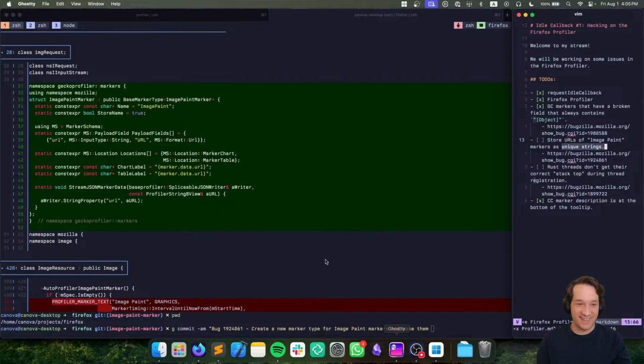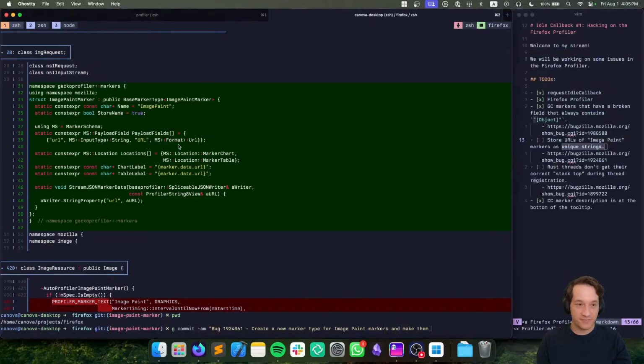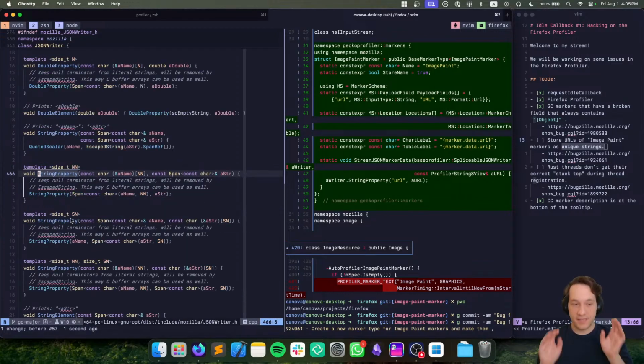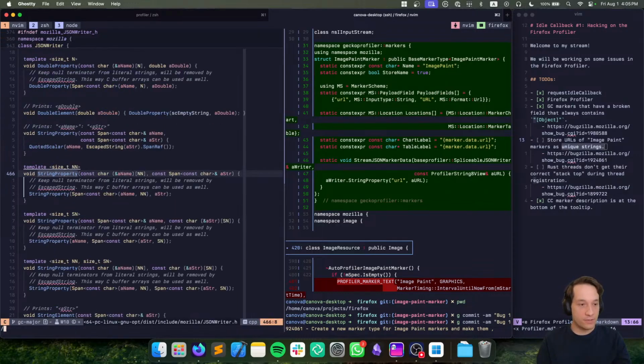Actually, I forgot that. All right, let's go back. The string property just serializes that as a string, right? But there is another property or function called unique.